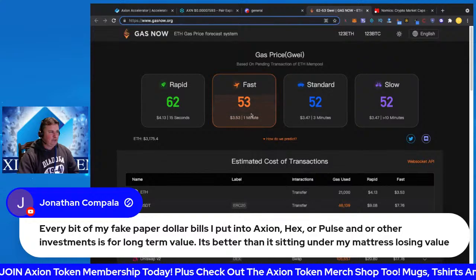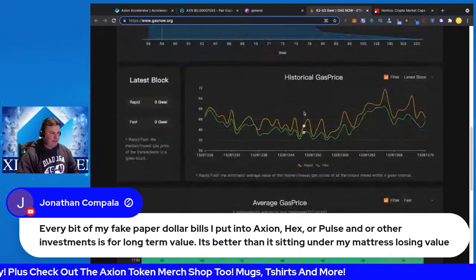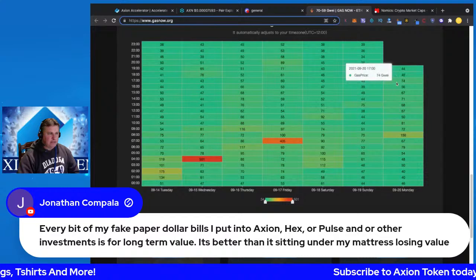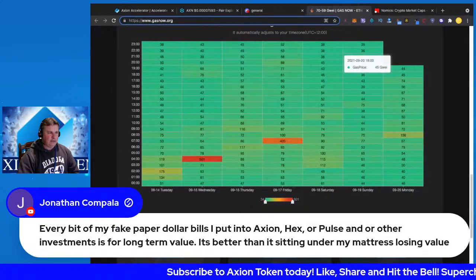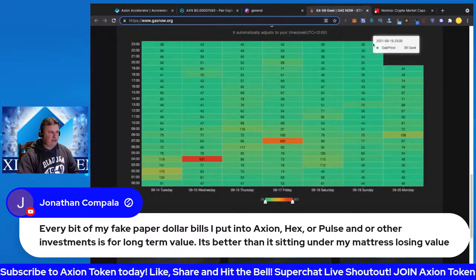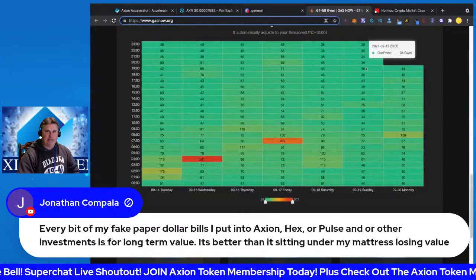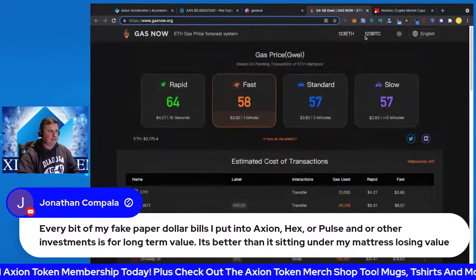And very cool. 53 Gwei there for fast. That's what it is at the moment. But we've actually had a pretty good day. We had a couple of peaks there early in the day, 150. But I did see a couple of times, I'm pretty sure I saw the Gwei jump down to 30-something Gwei. Maybe it was only very temporary. Yesterday was very good. Look at it yesterday, we had got into the 30s. It was beautiful, and that would have definitely helped yesterday's accelerator results. So nice on that. All right, we'll jump over there.